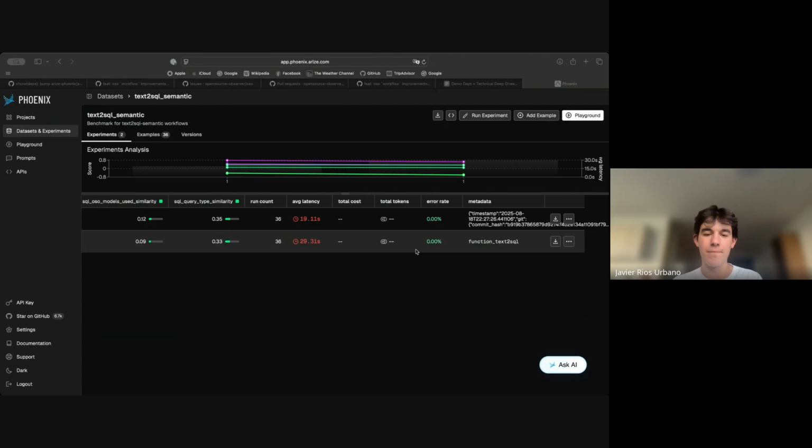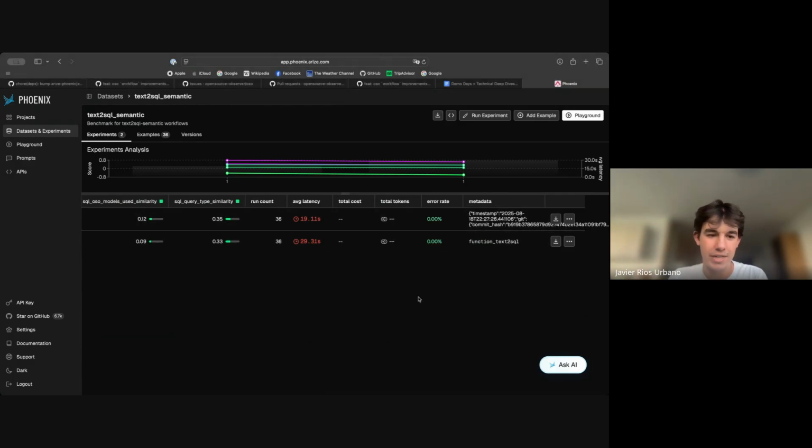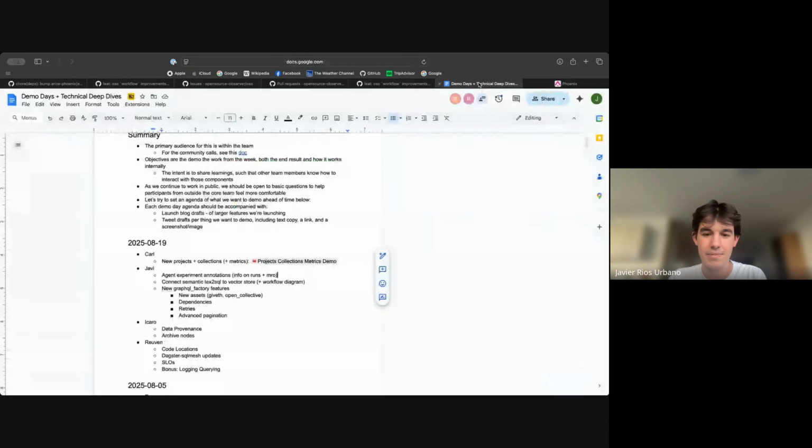And that way, I want to show, every week or every 2 weeks, every demo day, how these numbers are hopefully going up. And in the metadata we will be able to see all the history. And we could maybe assess which have been our worst workflows and iterate better without having to go over all the files on GitHub. So yeah, this is everything on the AI semantic thing.